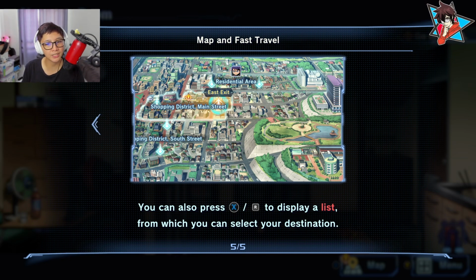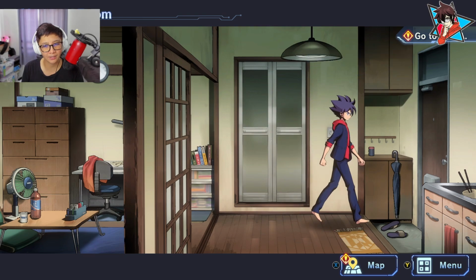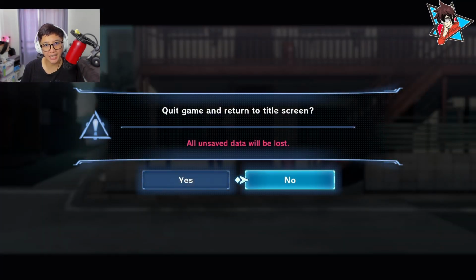Display a list from which you can select your destination.